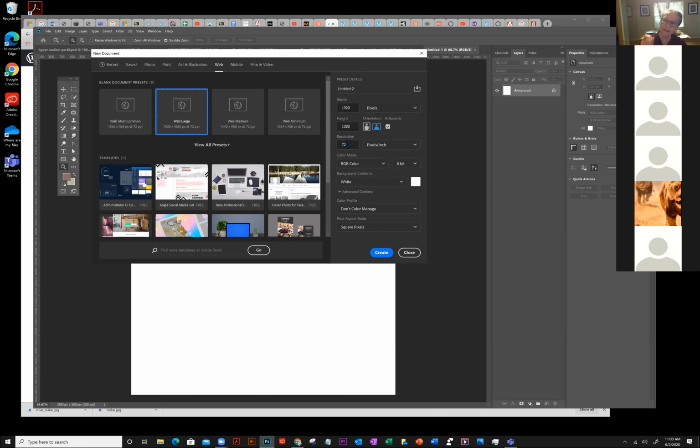You are always safe when you work in 300 DPI. And so you want to always assume that the work that you're going to do is going to go to print. It may not. And you want to have it in writing that it's not going to. And what does writing mean? It means an email. It means that somebody has confirmed.